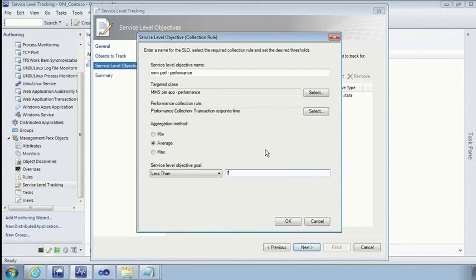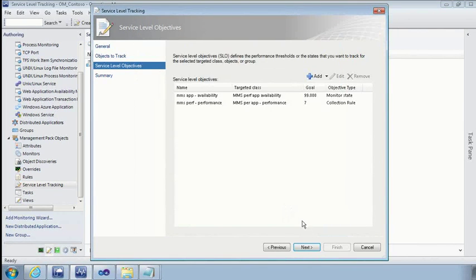So this is the one number that we can't tell you. How long should your application take to perform this transaction? I can't tell you how long that is. It's going to depend on your app, on your environment. But this effectively is your service level agreement. We expect this transaction to take less than 7 seconds on average to complete. Now, we've deliberately said we're going to do 10, so we should be breaking that quite nicely.